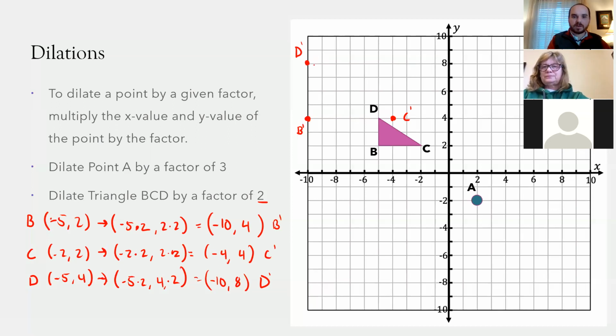Now, if we draw out our triangle all the way, you can see that it's a similar triangle. It's still a right triangle with points B, C, and D. But this time it's about 2 times as big, and it's also 2 times as far away from the center. So each of the points individually is twice as far away from the center as the original, and the shape itself is about 2 times bigger. Well, exactly 2 times bigger. All right, any questions about that before we move on and try a little bit more of a challenge?